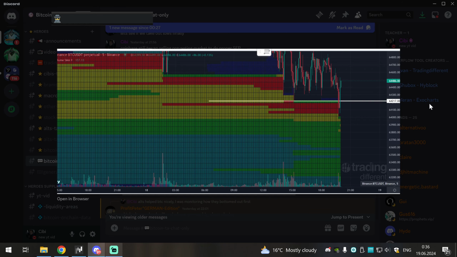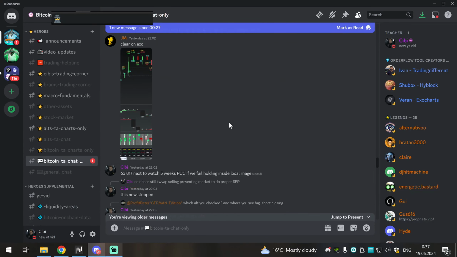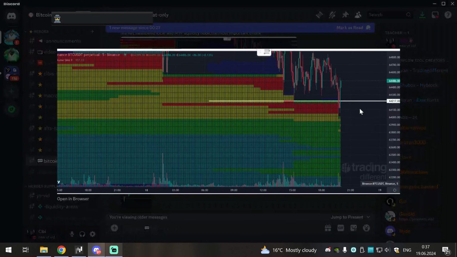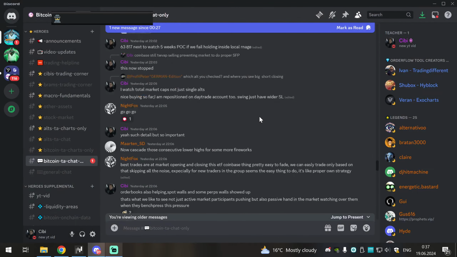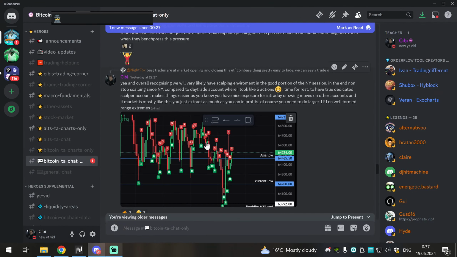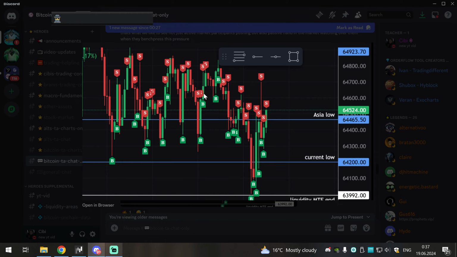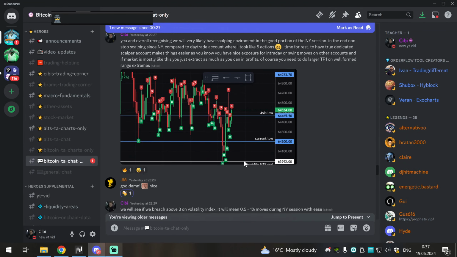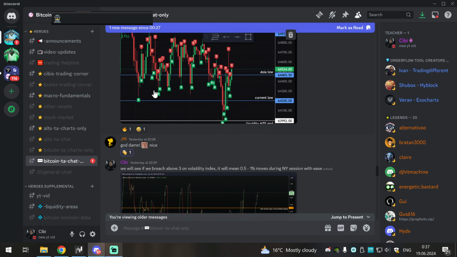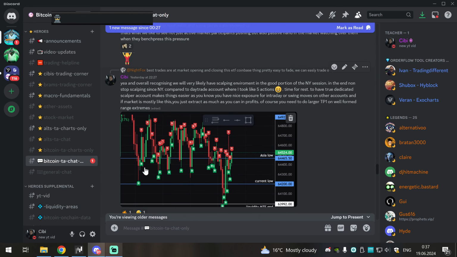Red node taken out, push to the upside reversal. This is the latest trade we are in. Also getting position on the intraday account, not just on the scalper. Yeah, this was a scalping day. It was part of most of the moves. The volatility was great because we had a 0.5% to 1% move in this local range. So this is excellent for this scalper.